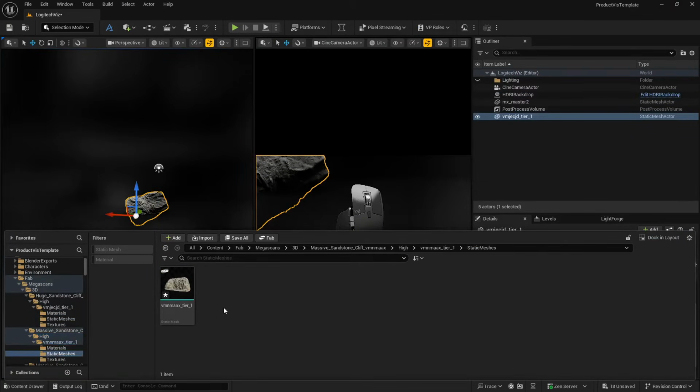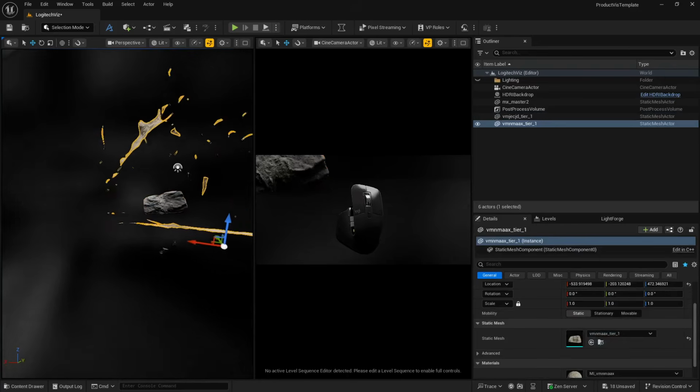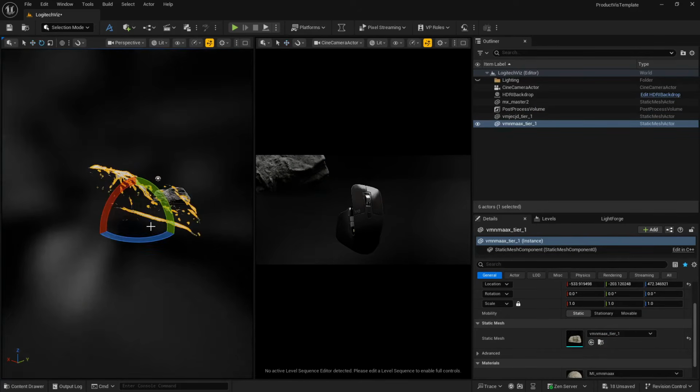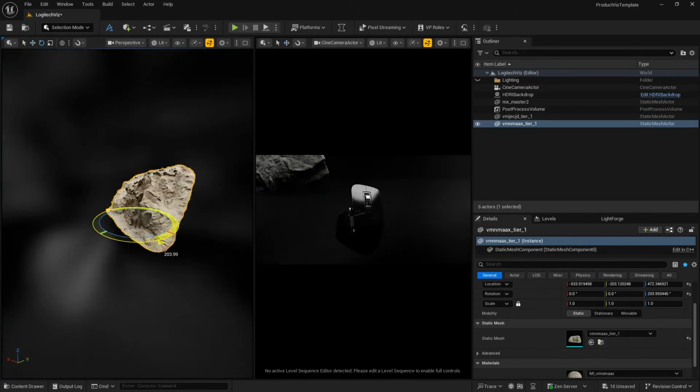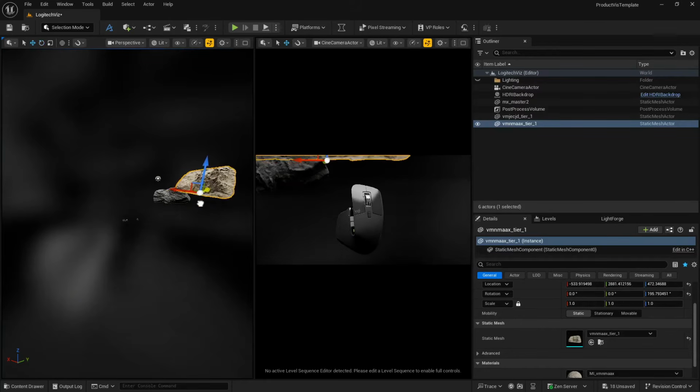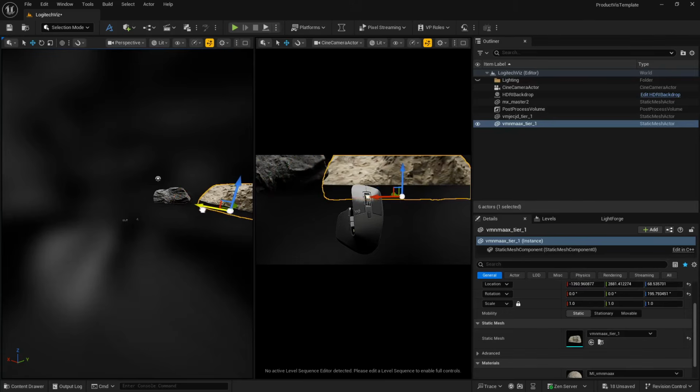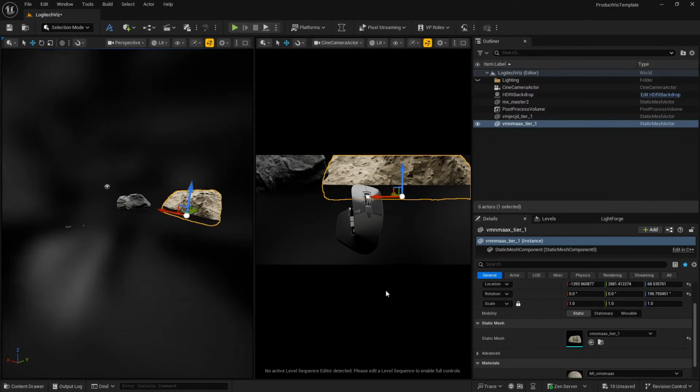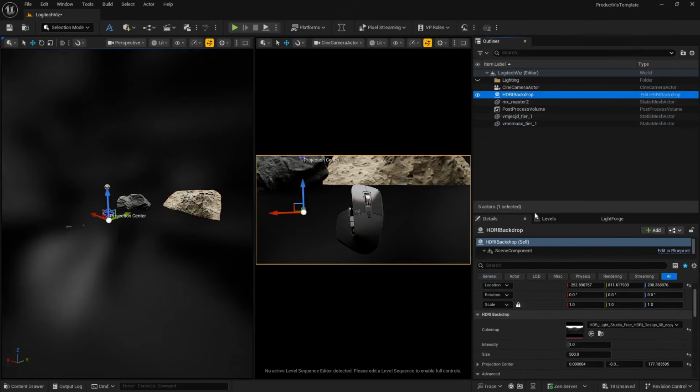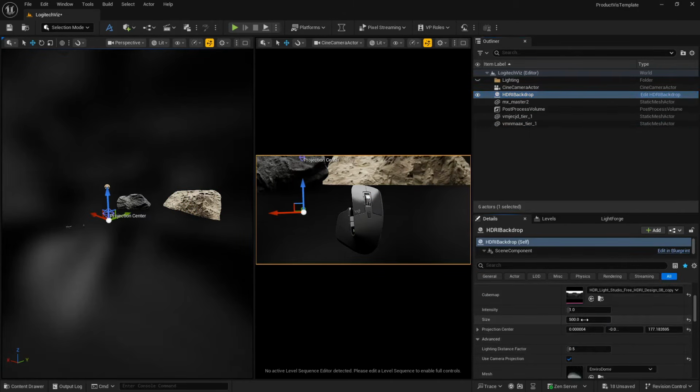So let's just go to static mesh, and here is the big mesh, and let's just rotate it something like this. Let's just move it behind, something like this. You can see the result now. If you want, you can make your HDRI bigger as well. Right now it's 500.